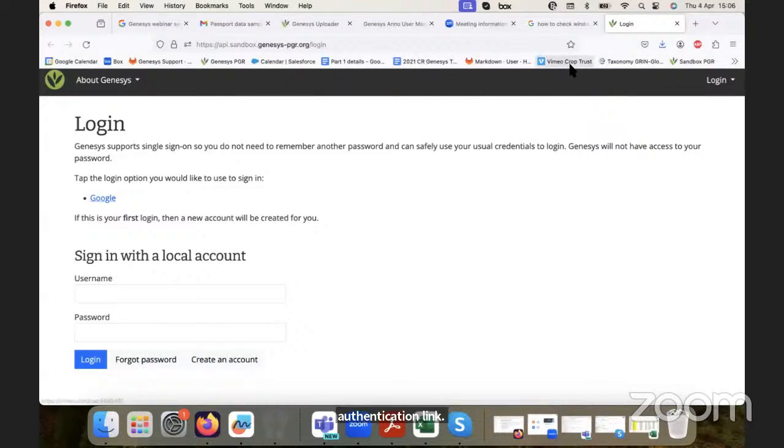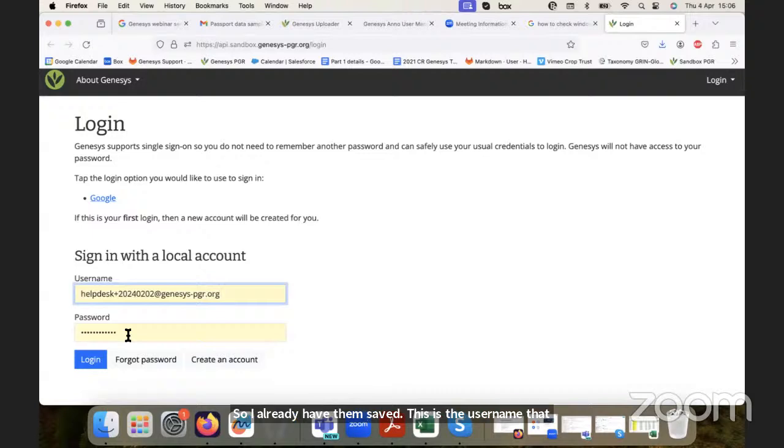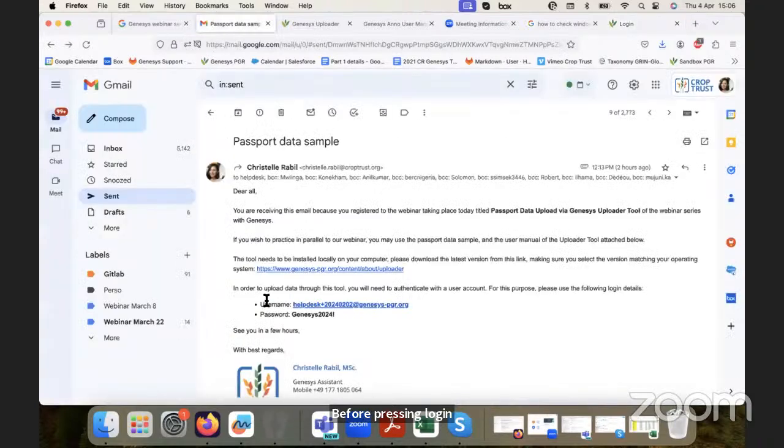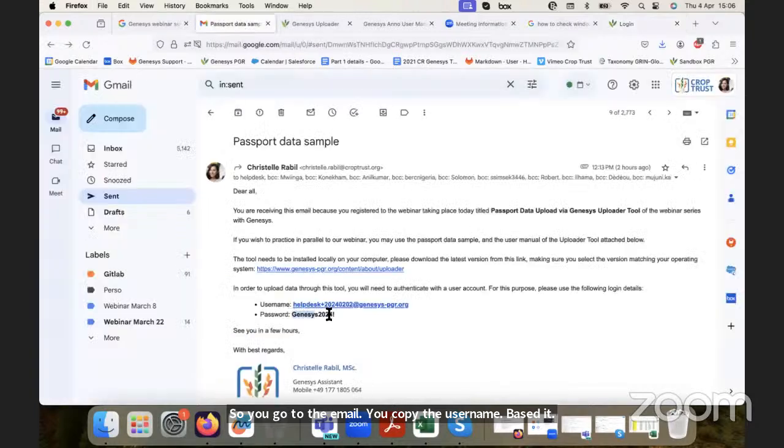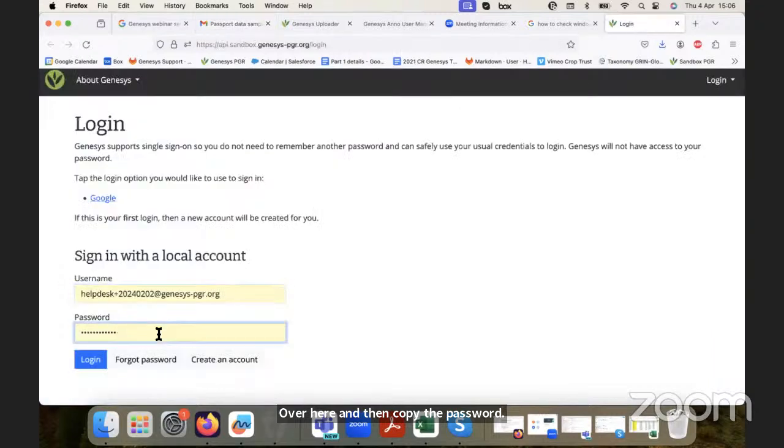I already have them saved. I'll go slowly so that you can copy and paste them from the email before pressing login. You copy the username, paste it over here, and then copy the password with the exclamation point and paste it here. And then click on login.